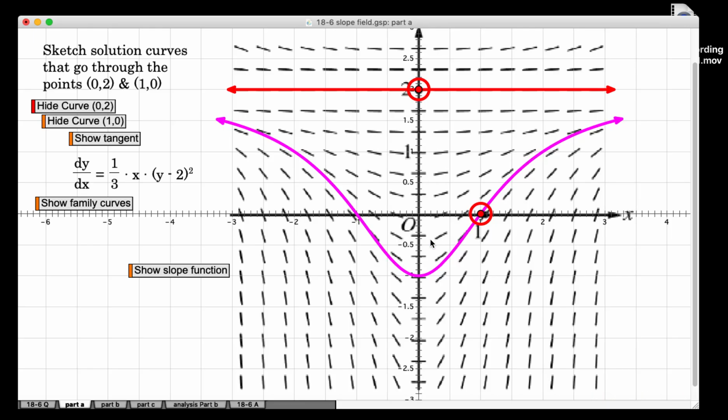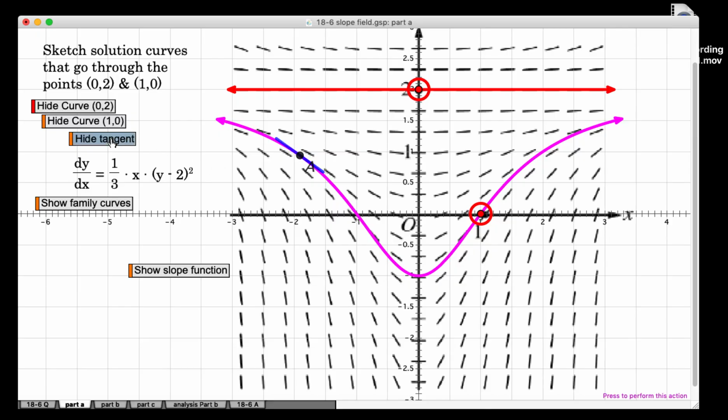See, it's always kind of parallel. I'll show you here. I have a little sliding tangent on this curve here. Anywhere I go along this curve, you see the little tangent to the curve is always parallel to these little slope field segments, no matter where I am. And here, see, the slope is 0, and it just follows through in there.